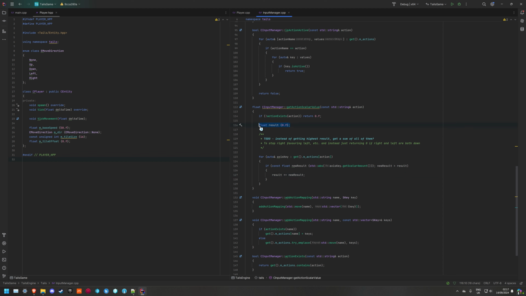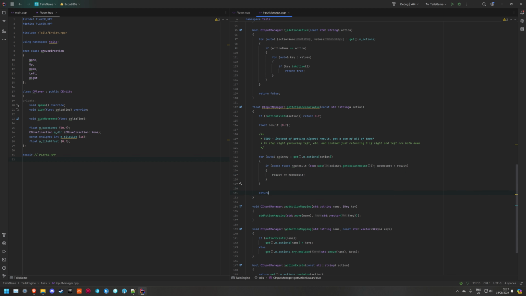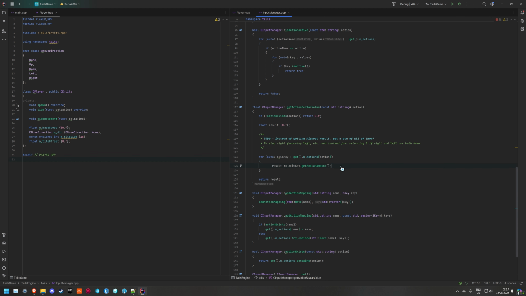So this result is going to be the one that we return at the end. So for each access key, we don't need to check if it's bigger or not. We just need to get the new result. So we can just add this. Get rid of this if statement. So for each access key, we just add the current scalar amount that is being pushed on by to the result, and then we return it.